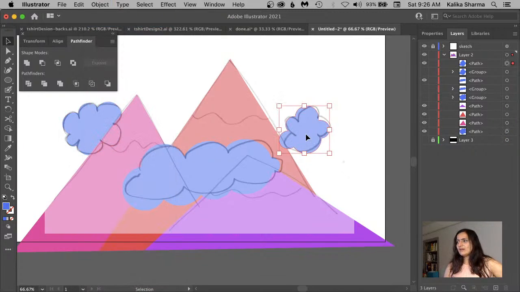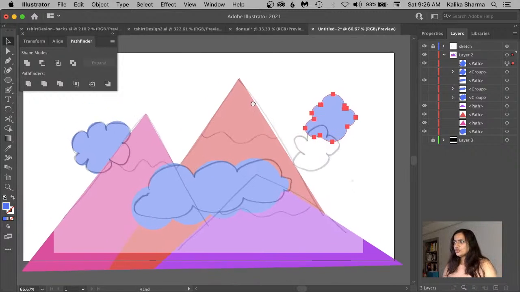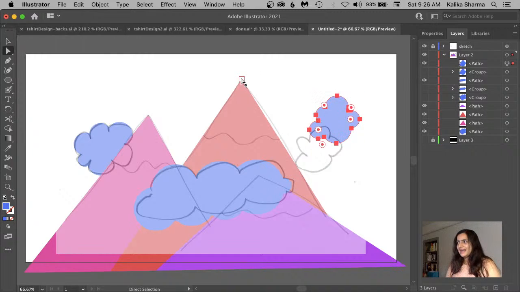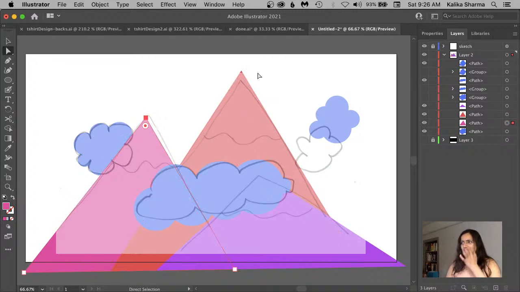With this little cloud, I think I want it to be up here a little bit. And I'm holding spacebar to just shift down slightly. And I can see, okay, that actually looks a little bit better like that. I'm going to close my Pathfinder, hit A for arrow, and just pull this upward, and then maybe pull this guy down a little bit. So you don't have to be totally true to your sketch, but you can use it as a guide to make your composition.